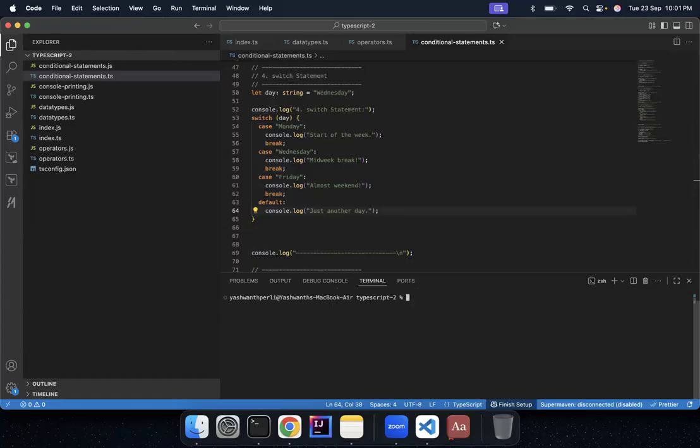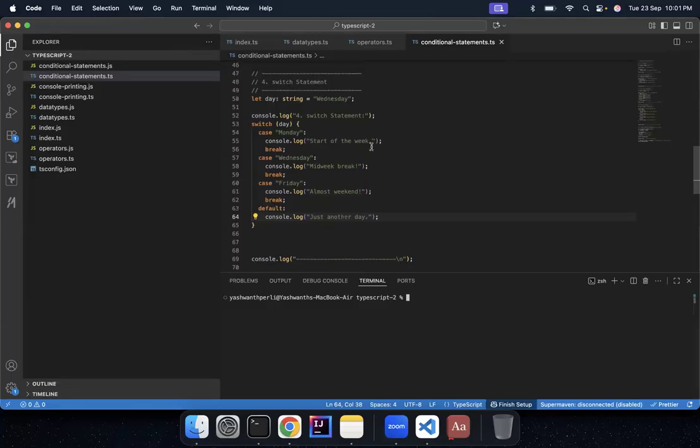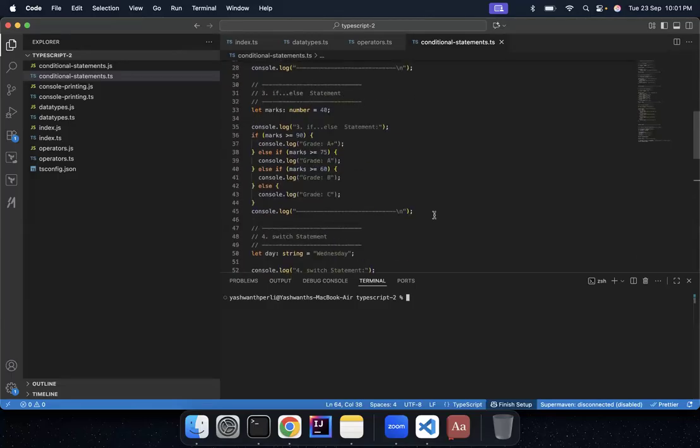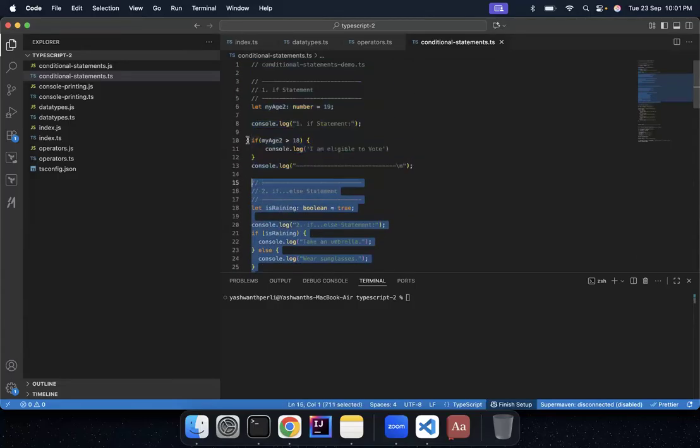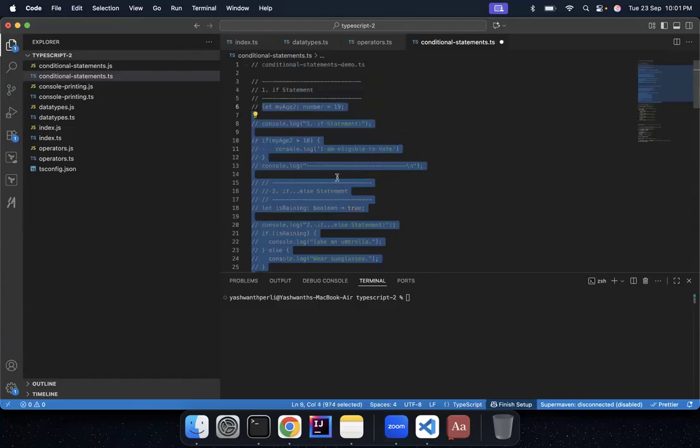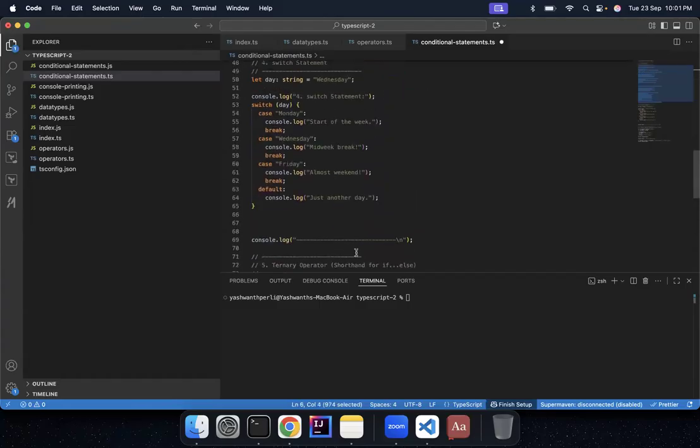So now my day is Wednesday. Can anybody tell me what would be the output for the switch statement? Midweek break. Right. So before I compile, I'm saving the file.